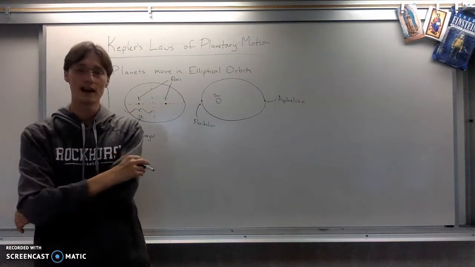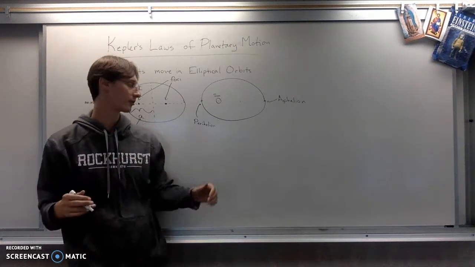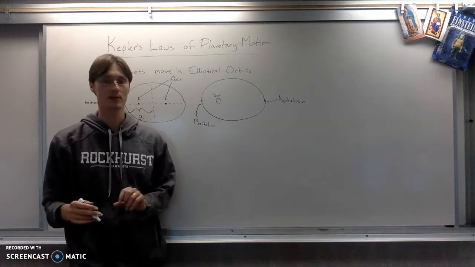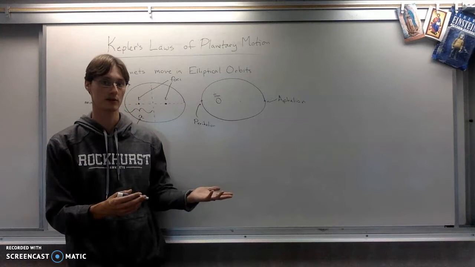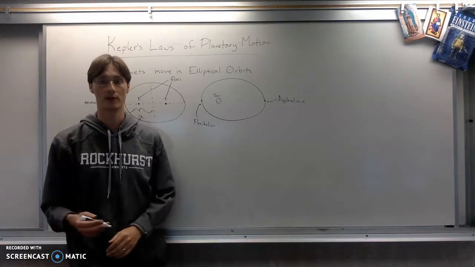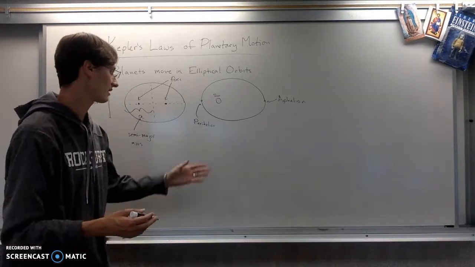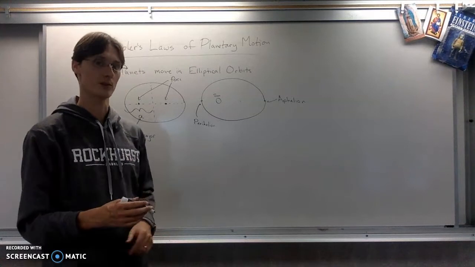There are analogous positions for things that are orbiting around the Earth. So, for example, the moon has a position that's called perigee. That's when the moon is closest to the Earth. Apogee is when it is furthest away from the Earth. So the prefixes peri and ap refer to closest and furthest away.